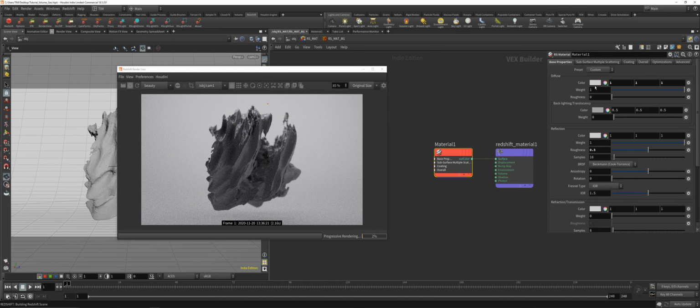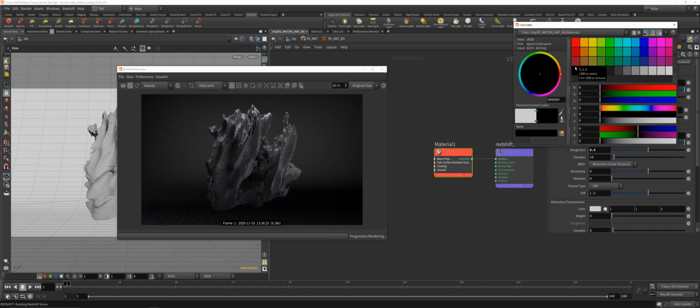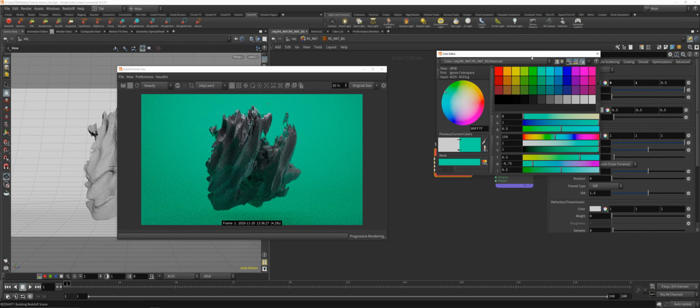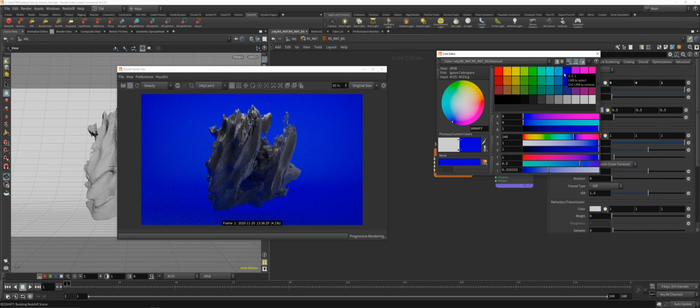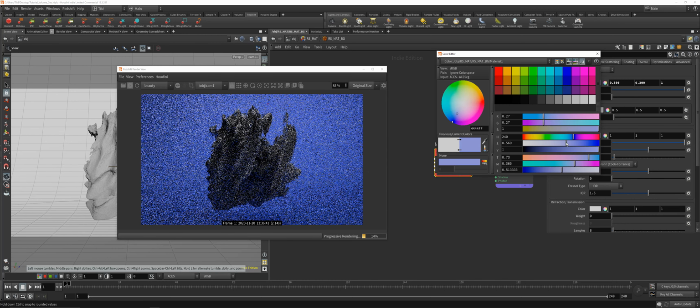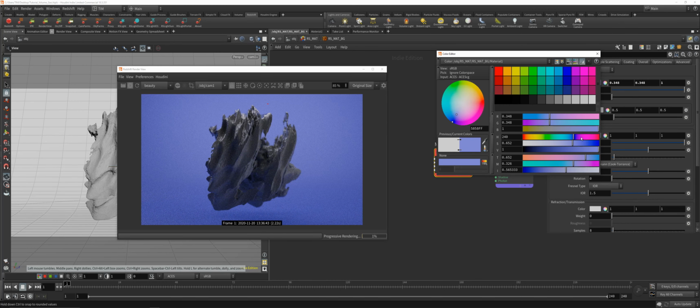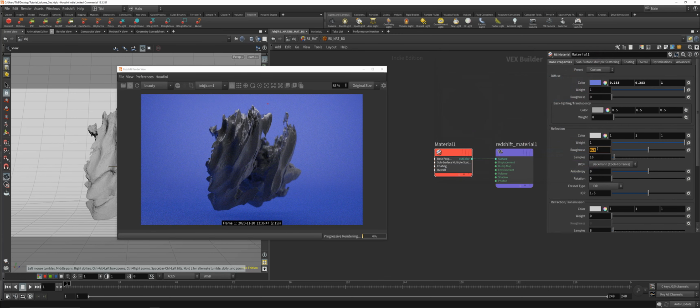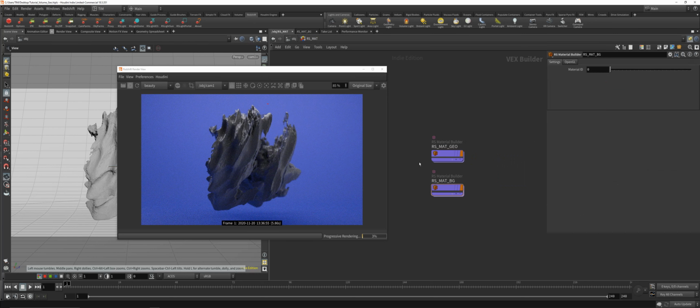Readjust the focus here. You can change your background, of course. For example, black, or you can use green, blue, and it already looks pretty good. Of course, you can now make another two lights to get lit out the left side and the right side, and of course that's fully up to you. For example, we can use a bluish background here. Of course, you can make it reflective or make it really rough. That's fully up to you.